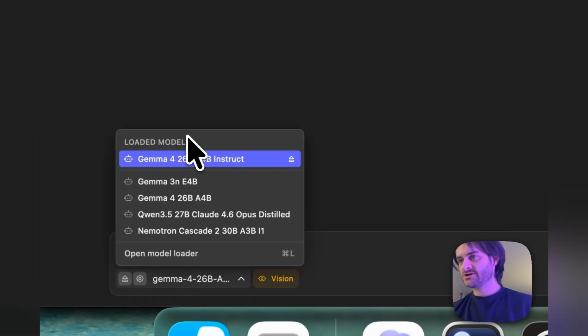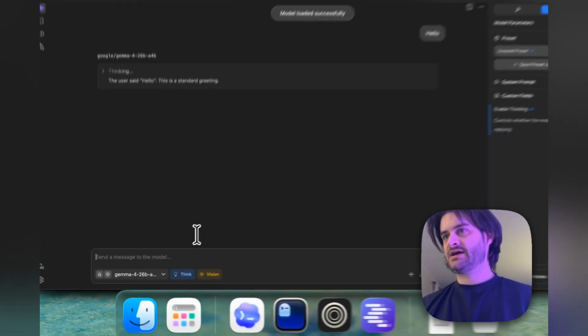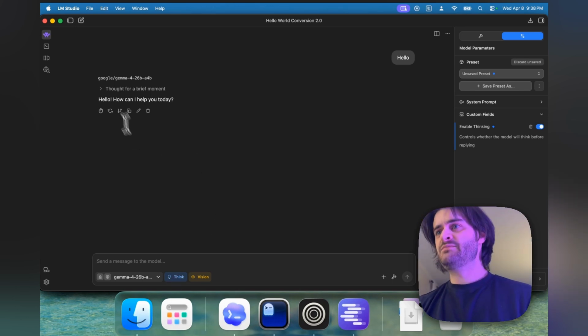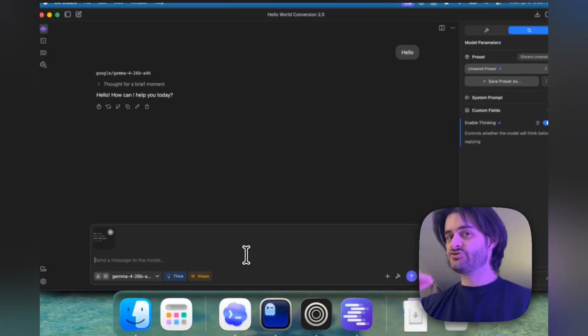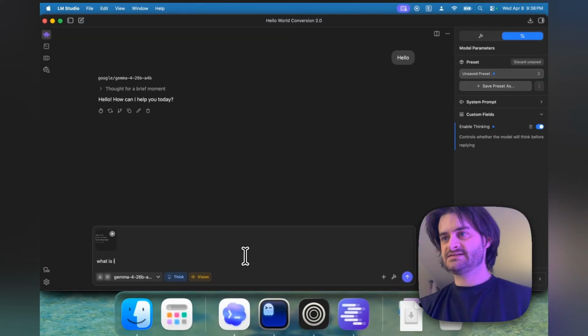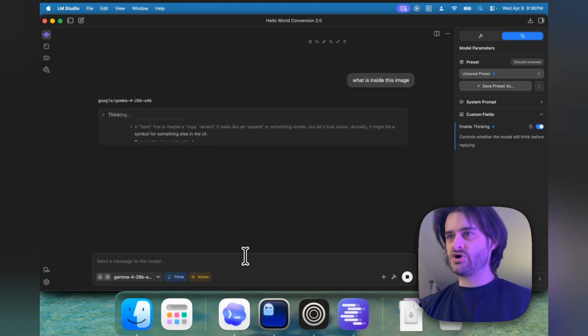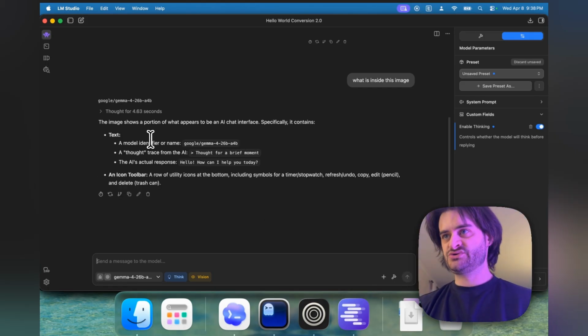All right, this is done here. Let me actually make sure I'm using exactly the one that I wanted. I'm going to load this model. And then, which is pretty nice, is that you can run this hello here. It answers. It's pretty fast. It can do even more. For example, if I take a screenshot, I'm able even to upload an image because this supports vision as well. So it means it's able to read the content of images, what is inside this image. This is going to work as well. As you see, it's doing the thinking mode. So it's thinking about your question, it's analyzing the image, and then it simply answers you.